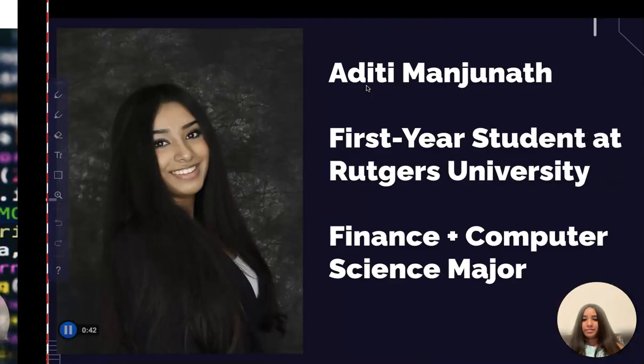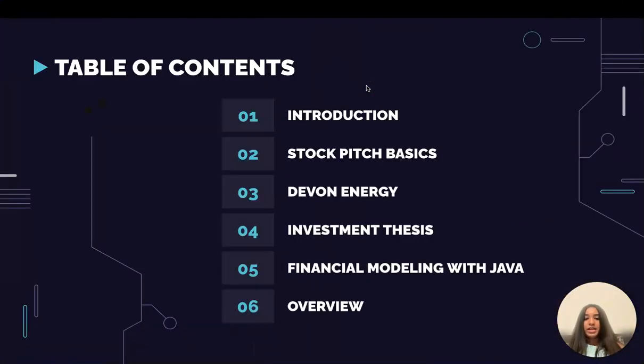So today we'll be focusing on a small introduction, the stock pick basics, Devon Energy, an investment thesis, the financial modeling with Java, and a quick overview towards the end. So, let's see whether Devon Energy is a strong buy or a risky bet, and how we can use Java to help us analyze stocks.